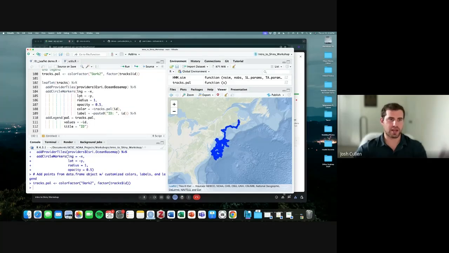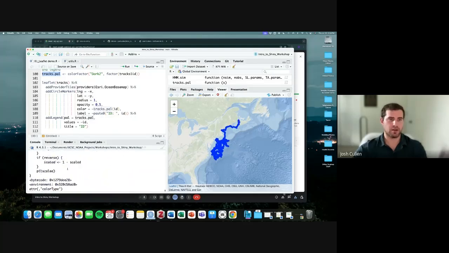And then I'm essentially adding on to the code before. So in addition to the other components for add circle markers, I have an argument called color. And then we get some kind of weird syntax here where I'm using this tilde again. So I'm pulling out the ID from the tracks data frame, but I'm wrapping it in this TracksPal object we just created, because for all intents and purposes, if I print TracksPal in the console, it's just a function we created. So you're essentially running this function, and the argument is the column name. And we just have to make sure we specify the tilde at the front, otherwise it won't work.